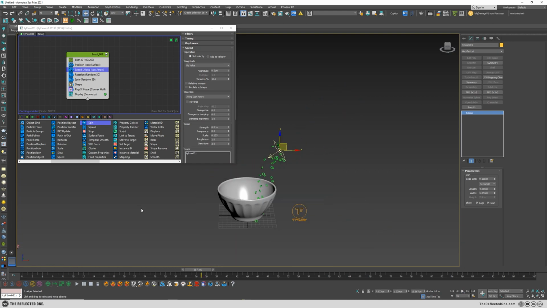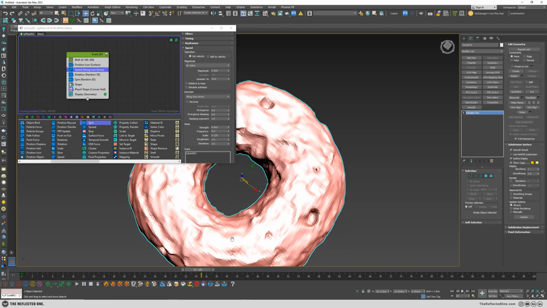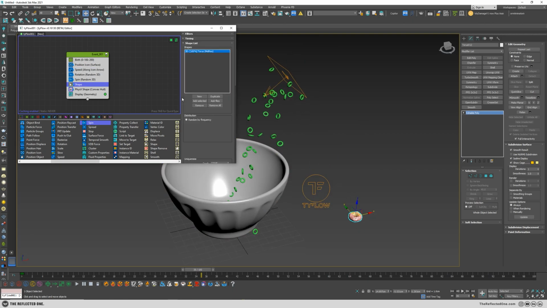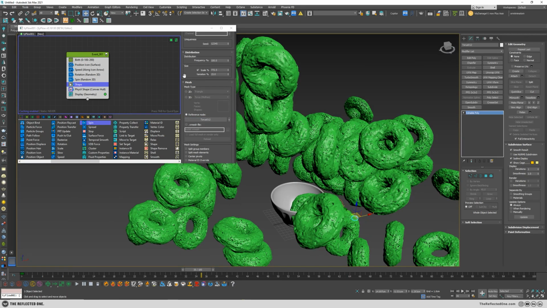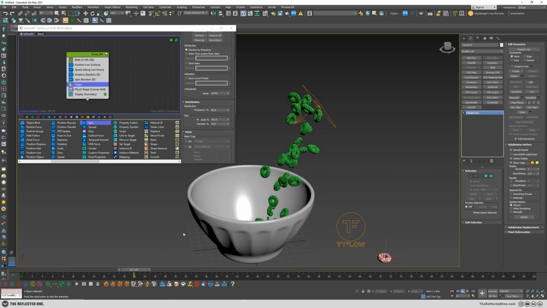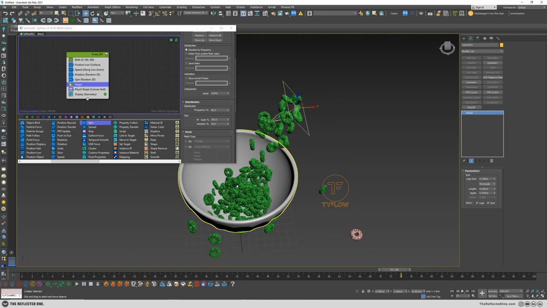Okay, for the geometry, I need to choose my cereal model that we've covered in the previous video. If you didn't see it, check it out. The links are in the description. Let's put it here and I will go to the shape and choose the reference node and pick my cereal model. All right. As you remember, we enabled the scale. So let me change it to 100. Or maybe 90%. Okay. Fine. Looks great, and let's bring it a little closer to the middle of the bowl.